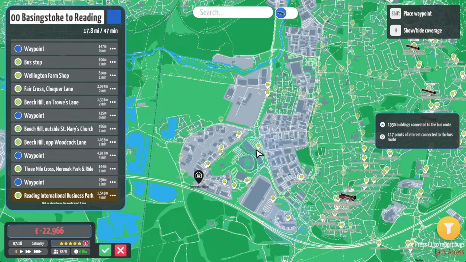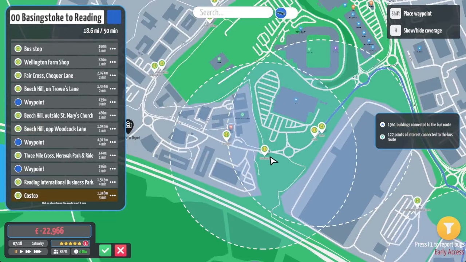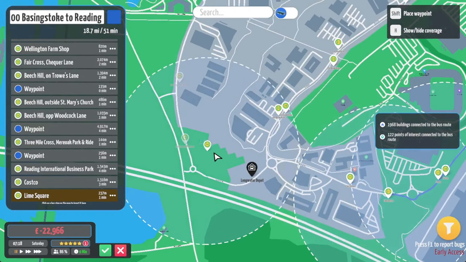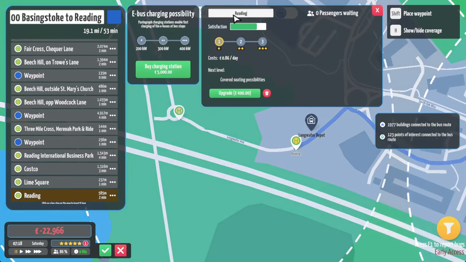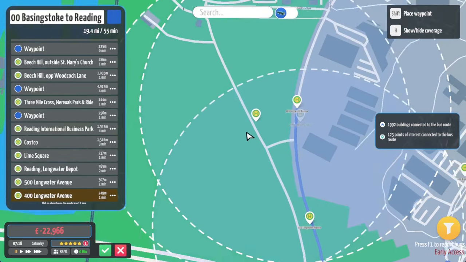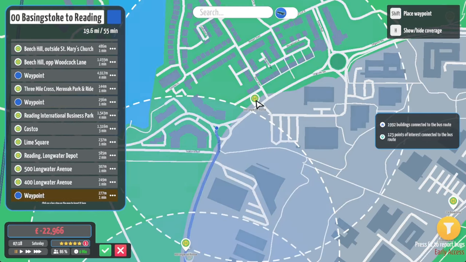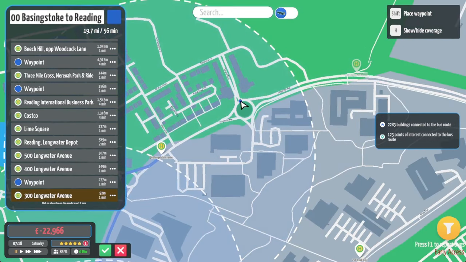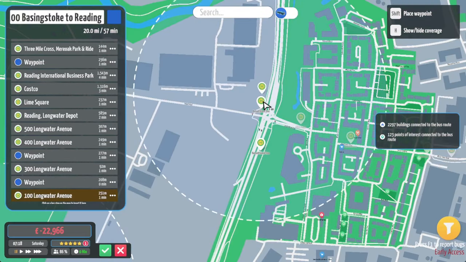And now we're just back on the main road we just did the last service on. So now we'll go around the same route as the 105, 106 even. Around this way, we'll stop at the depot. So we can have Reading Longwater depot. And we can have the last buses terminate there. We can actually run it from Longwater Depot, potentially. Longwater Avenue. Oh, I hate when it does that on roundabouts. It's so stupid. Longwater Avenue, just in case, we'll do this again. Make sure it goes around the right part of that roundabout. We're just going around this main road.